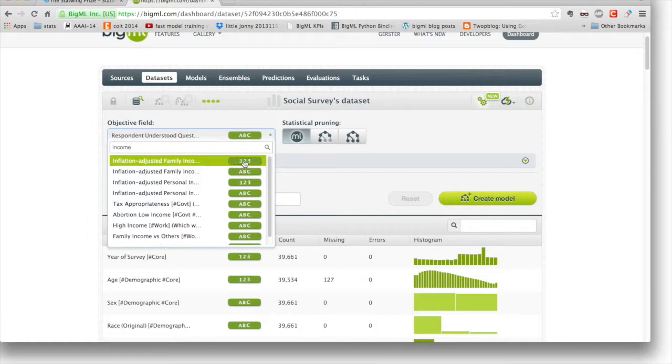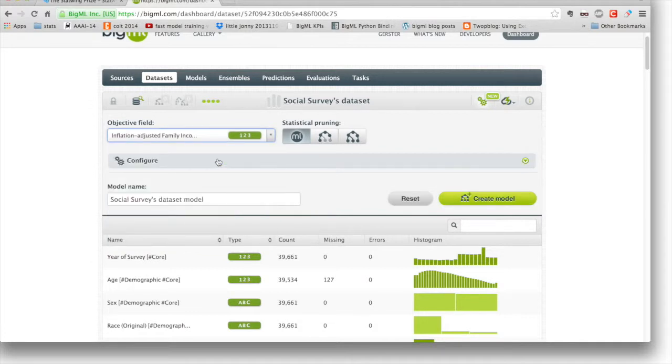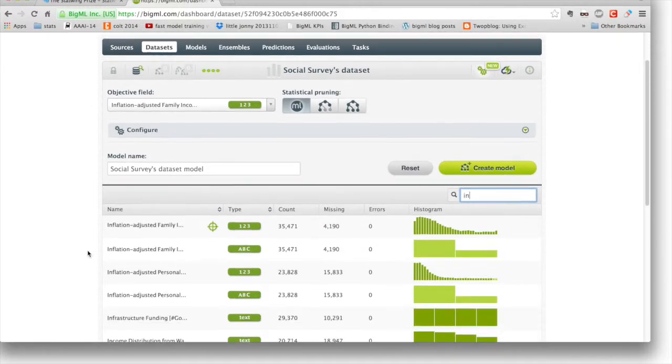But I'm interested in the numeric income. So I'm going to pick that as my target variable. And then I'm going to turn off some of these other fields that are closely related to the one I'm trying to predict so that I don't get too much overlap. And I'm just going to do create model.